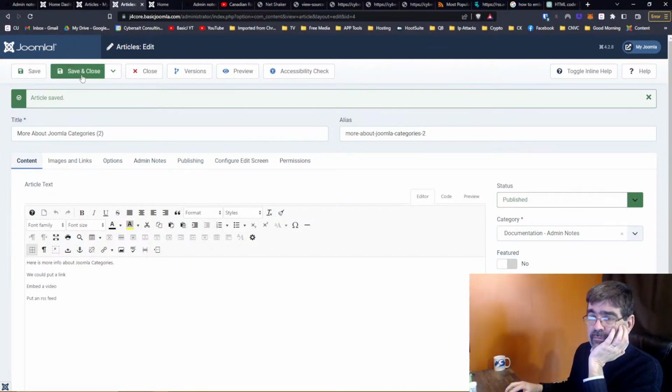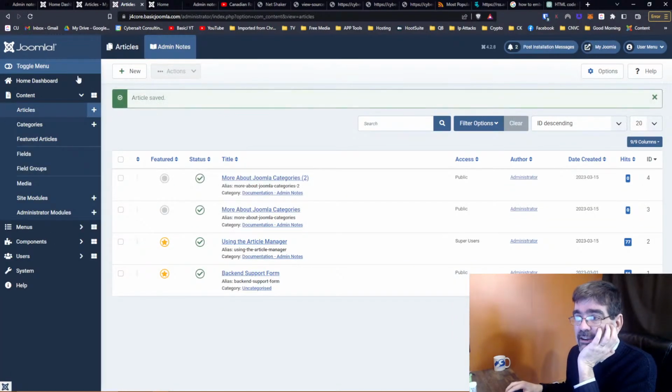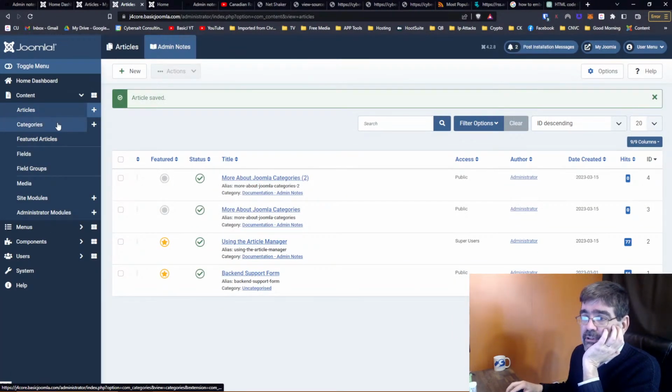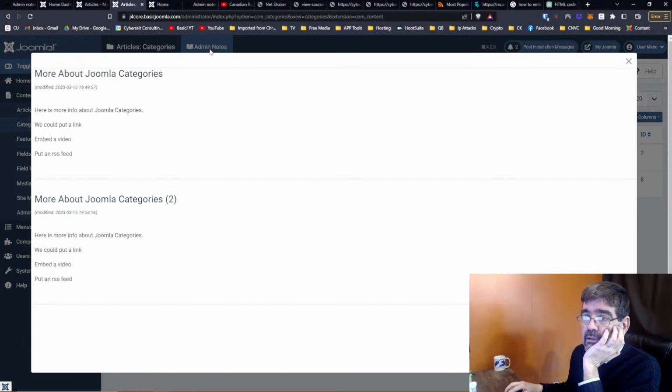All right. Anyway, so I've duplicated this. So now look, I've got 2 articles assigned to that. Does this break this or do something wonderful? Let's see. Oh, look at that, everybody. If you have more than one article assigned to an admin area, they get listed below each other. You don't have to just have one. Isn't that interesting?